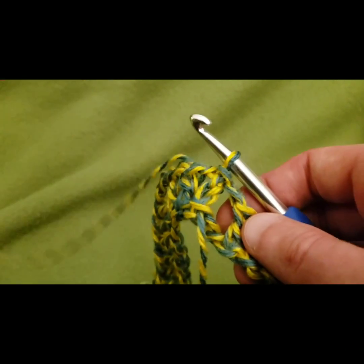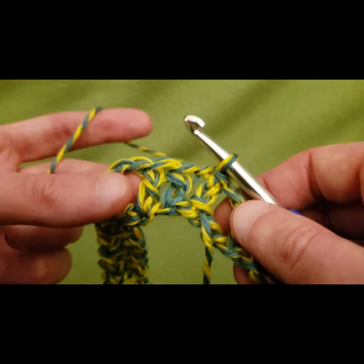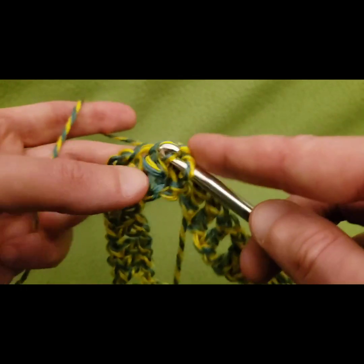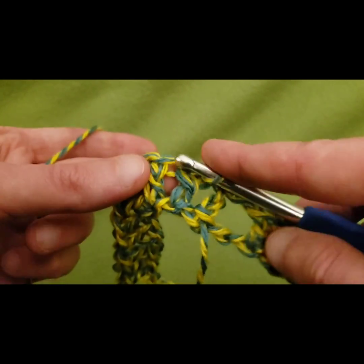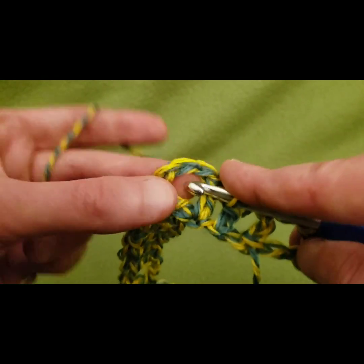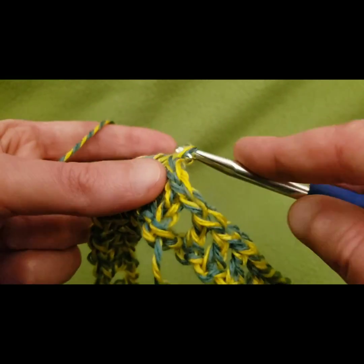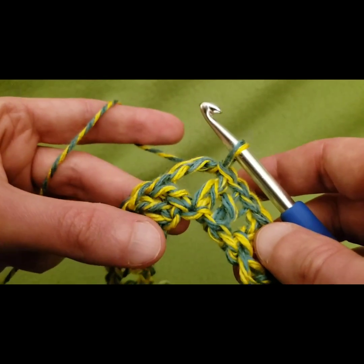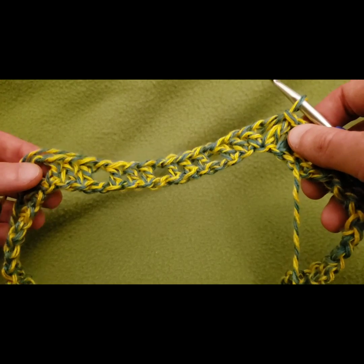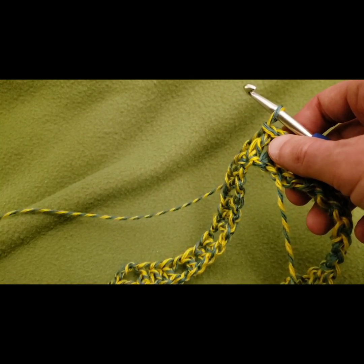And then to finish the round, slip stitch into the next 2 double crochets, and then slip stitch into the chain 3 space. Shaboom. All right, so that is the completed round 1, and I'm going to lay it out for you and show you better.